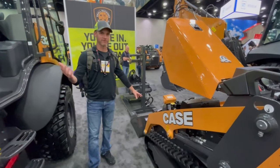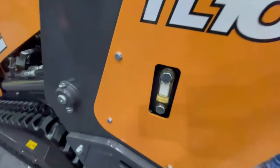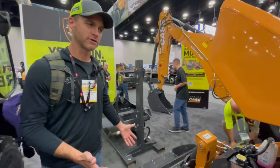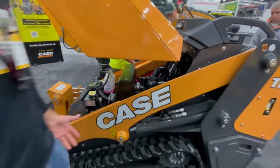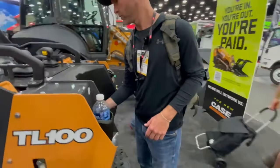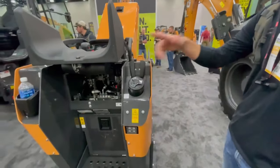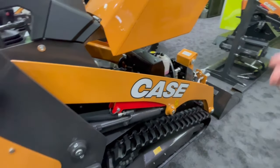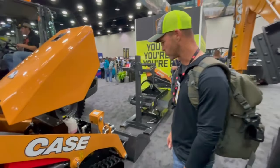So we found it — turns out they didn't only have it outside, they have one inside too. Case — Case New Holland, CNH. That's why it looks so much like the New Holland; I noticed that right out the gate with the boom. Open compartment, all this stuff looks good and simple. It really is, as far as I can tell, the same machine. Phone holder — that's smart, good call Case. We've got a horn, I'm down with that. Other than that, good compact little machine — TL100, 1000 pound lift capacity. Slim profile, I do like that — not a bunch of stuff randomly jutting out here and there.